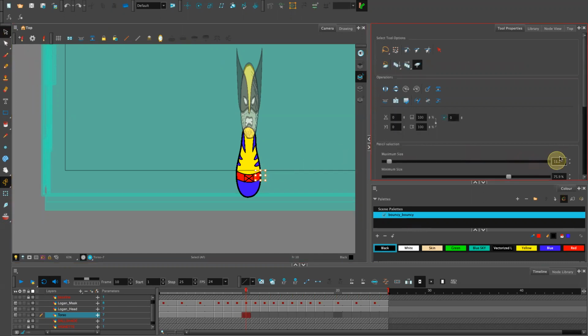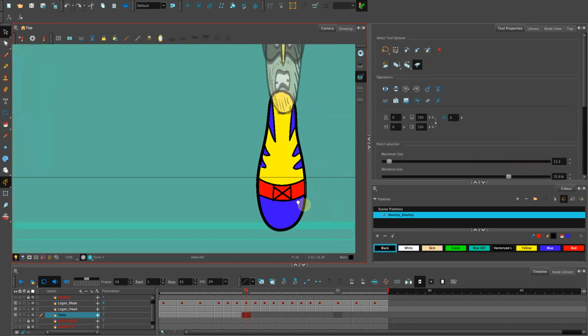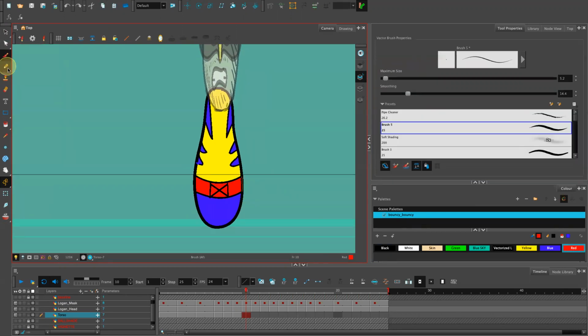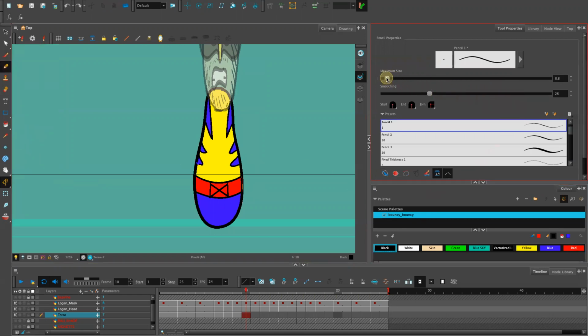I can see I used an 11. But that may not matter anymore now that I've stretched it so much. So let's see. Right there.